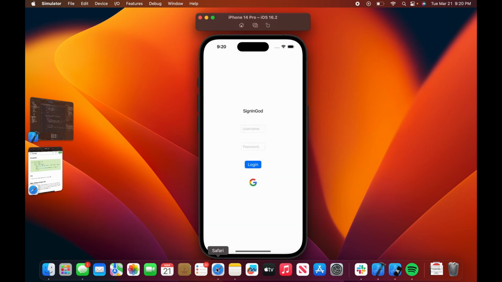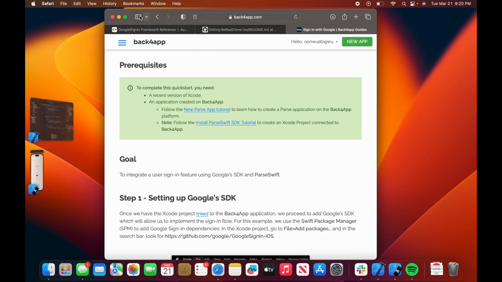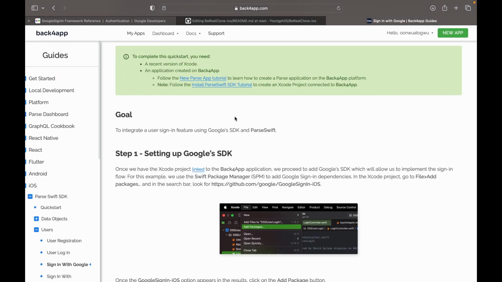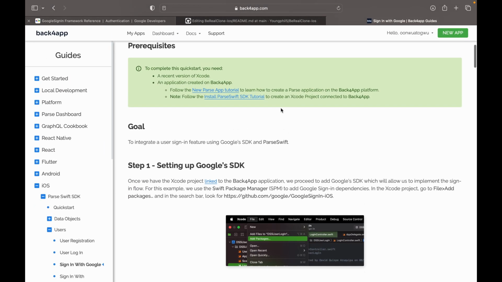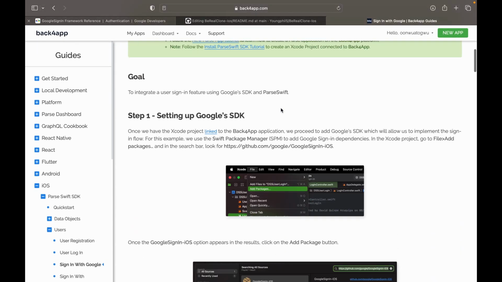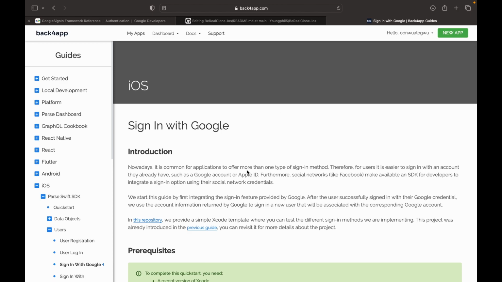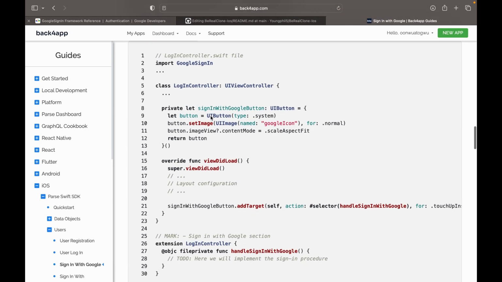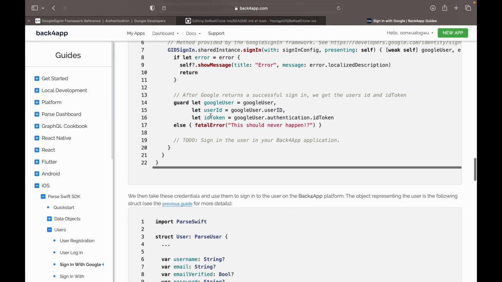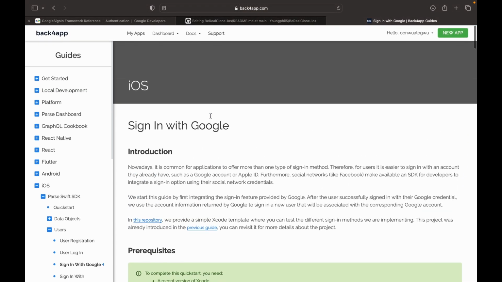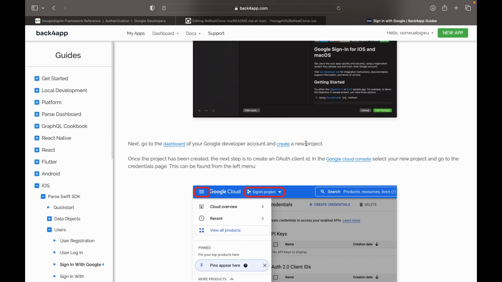Okay. So to do this, the first thing is this was the resource. This was the resource that I actually followed, which helped me implement this Google sign up button. But at some point, the code here was old, but it gave me an idea on how to create it. I'll put the link of this website in the description below.